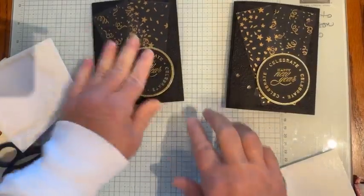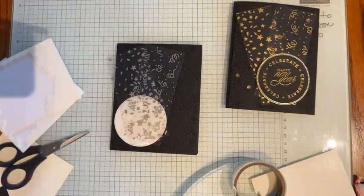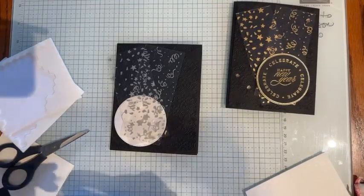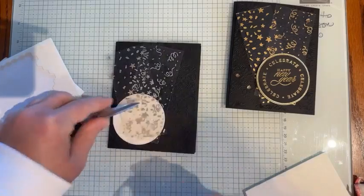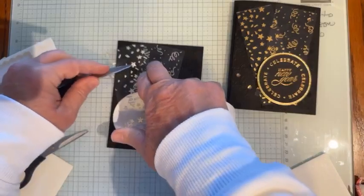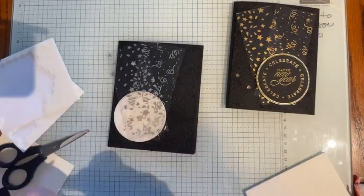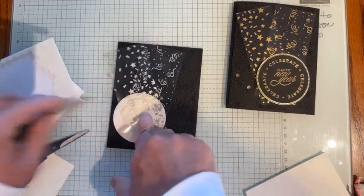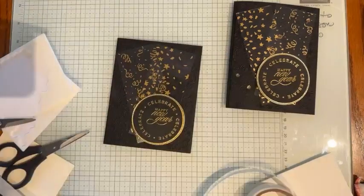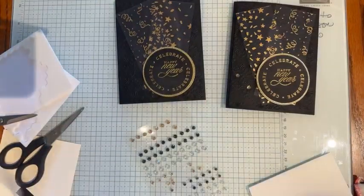All right, and that can go on front here. And then again, I can turn that over and see where I need to have my adhesive to best cover up the, also I will be able to, I can put like a glue dot, you know, in this star here so we don't have that kind of flopping around. So that's the nice thing. You can kind of choose where that all is, get it to stick, and then that just goes on the card front. Make sure it's straight like so. Just really super pretty. And then again, I have my adhesive backed sparkle gems.